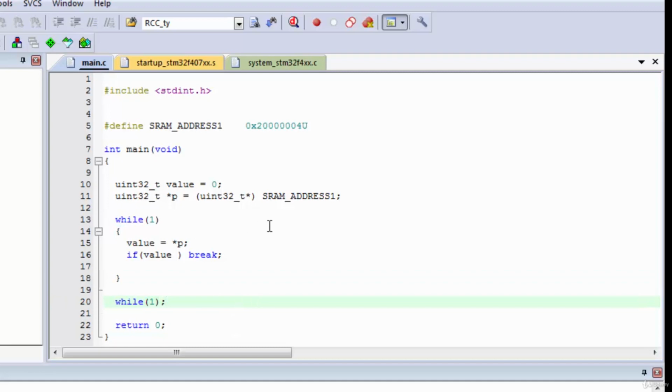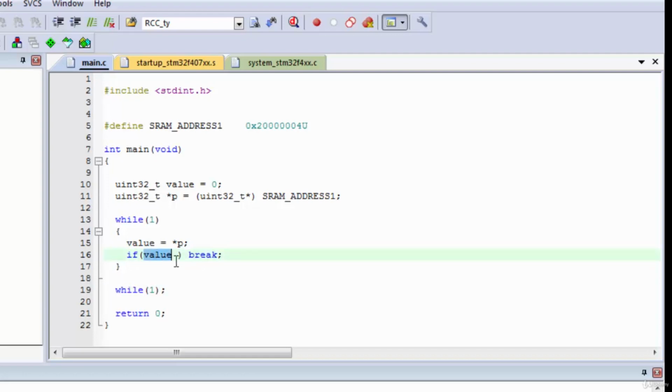Very trivial application, but the thing we are going to learn from this application is huge. See what happens if I read some non-zero value from this address: this turns out to be true, and I break and I come here, isn't it?